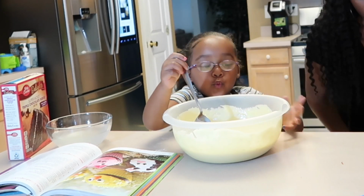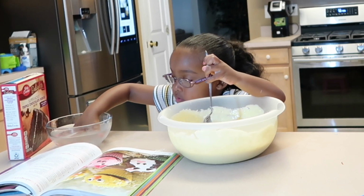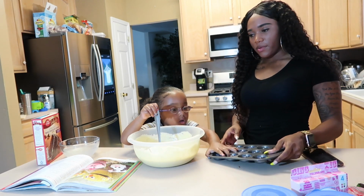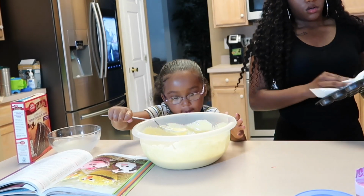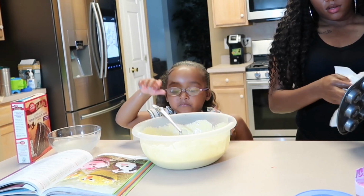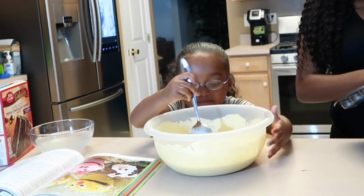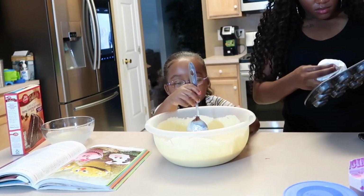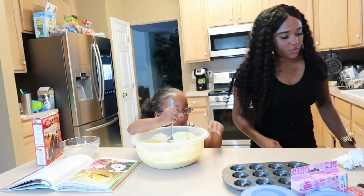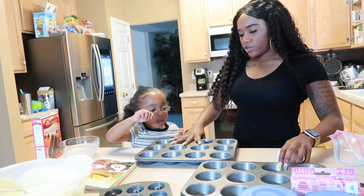So what we're doing, we're making cupcakes on this pan, guys. We can make donut cupcakes, and we'll make regular cupcakes. We have our cupcake pans. We have about two of these, so that's good. Here's yours. I'm gonna do mine.